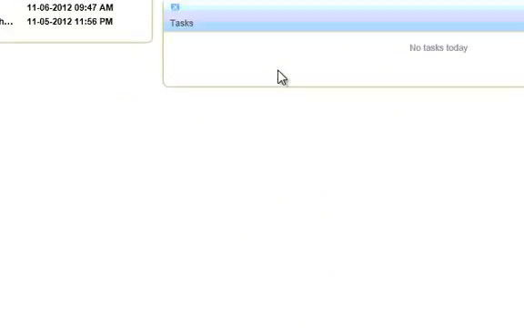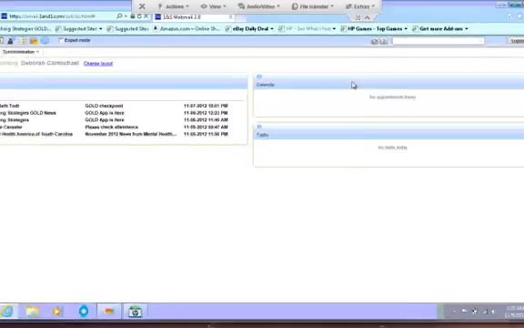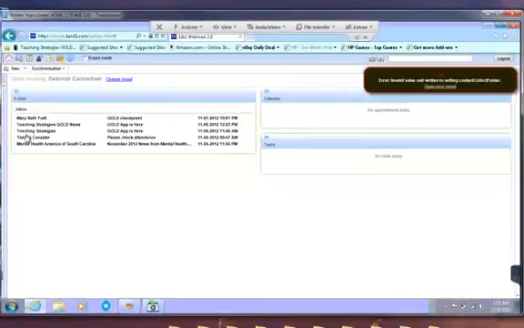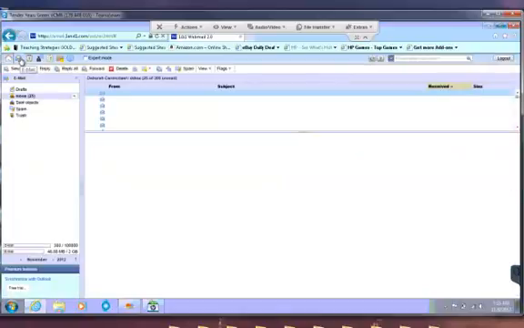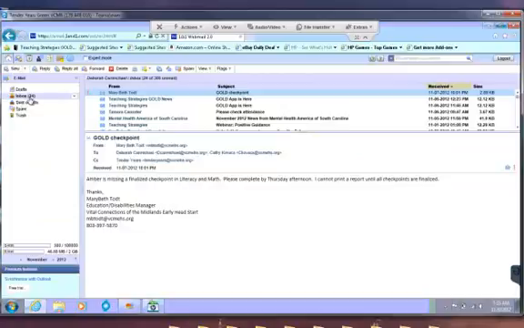It's not going to be as fast as your normal email, but once you get there, you'll have a main desktop for your email here. Shows your most current emails, if you have any calendar appointments or tasks that you've created. And then you can also go directly to your mail just by clicking here. You can look inside your inbox. Sent objects. To create new mail is just right here at the top where you go to new mail. You can do reply, reply all, delete. It's very intuitive, pretty much like any other web-based mail system.